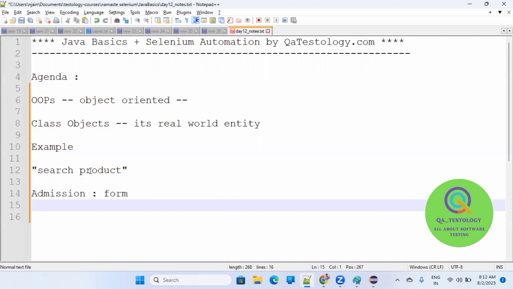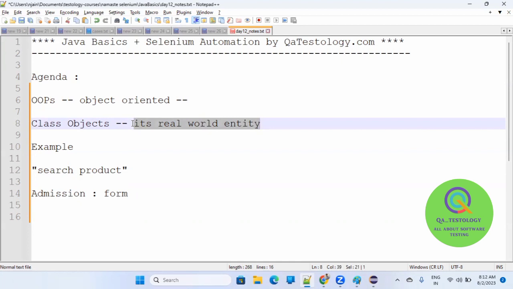So that is around what? Student, correct? So student can also be a class. That's why we say it's a real world entity. Anything, if you think, anything where there will be some properties and you can do some action around it, can become a class.